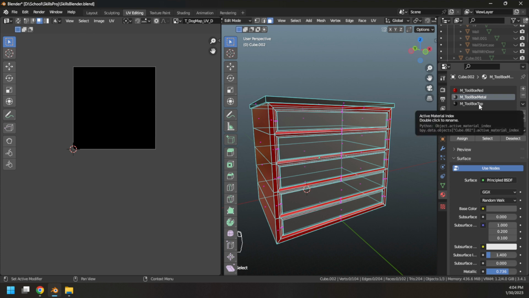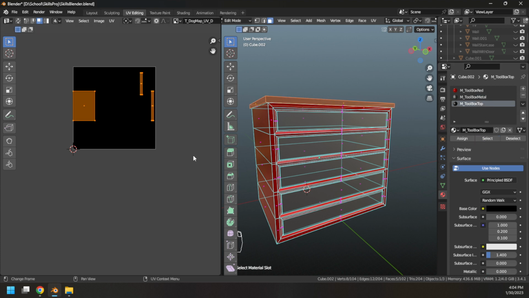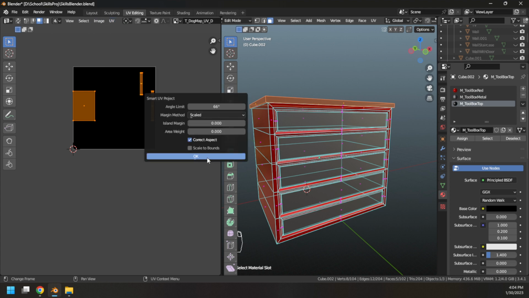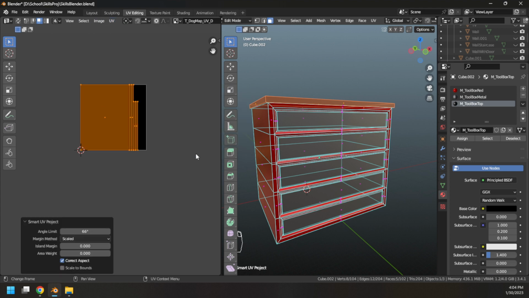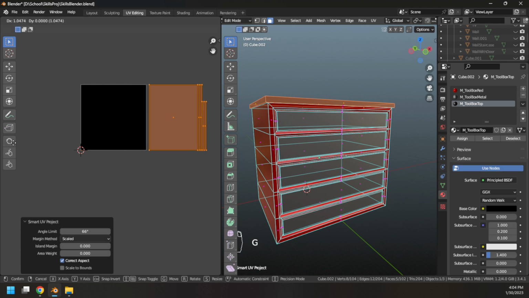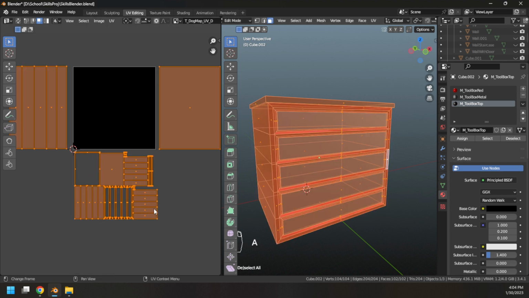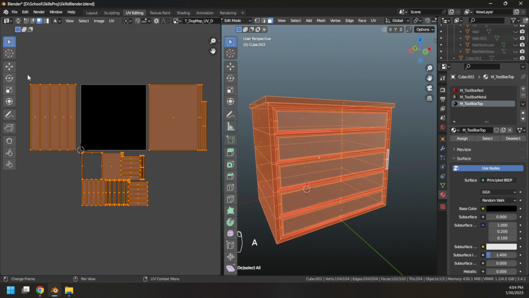And then we do the top. Select, UV, unwrap, Smart UV. Okay. And again, we drag it outside of the box. Okay. So back in this window, we press A to select everything.